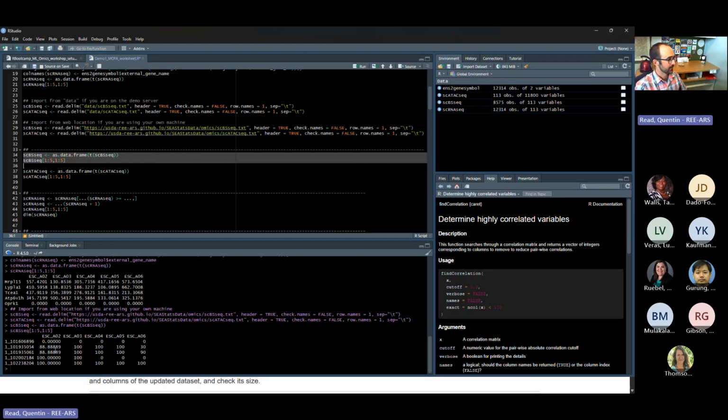You can see that here the columns have the same name as the RNA-seq data set, right? So this is the same cell, ESC number A2. But these are different row names because these are different variables. This is a whole different data set.